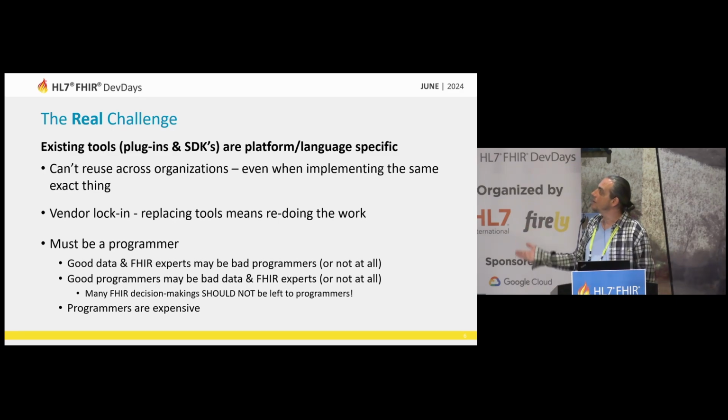And the audience is programmers, so most of you, I think, are programmers. This is what it feels like here at DevDays, but in the real world, the programmers are probably not the ones that have been to DevDays. They are not FHIR specialists. So you might have good data experts and FHIR experts that are probably bad programmers or not programmers at all. And you will have very good programmers that are not data experts and not FHIR experts. And you don't want to have them make FHIR-related decisions, usually. And they are expensive, yeah.